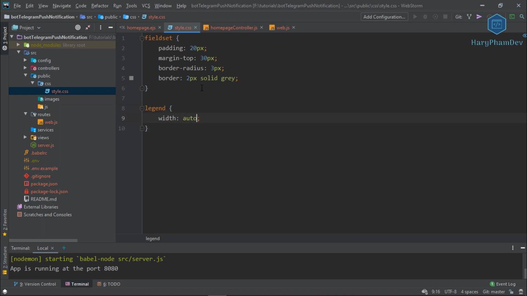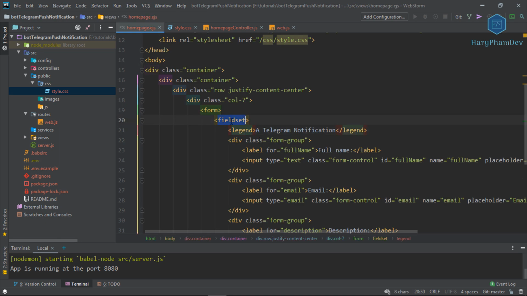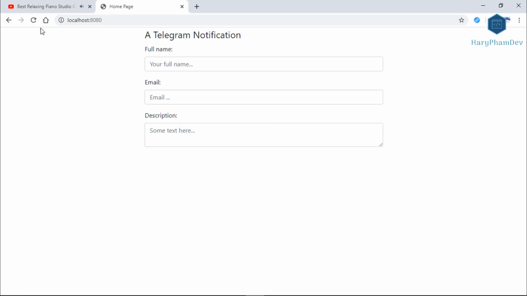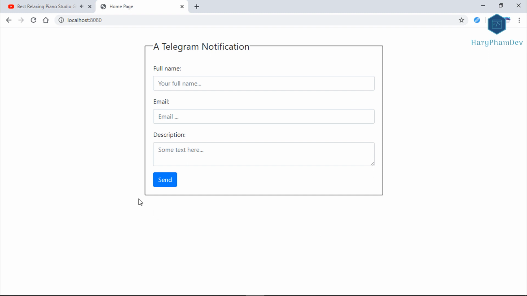For the legend tag, I set the width, border, and !important to override the Bootstrap 4 class. We already customized the fieldset and legend tag. Let's check the view now. Reload the page. Now our form looks better with a gray border around it.